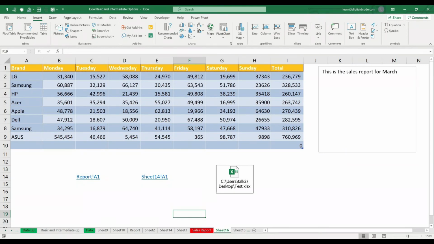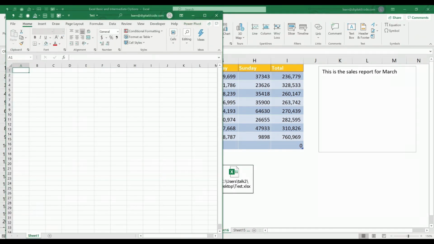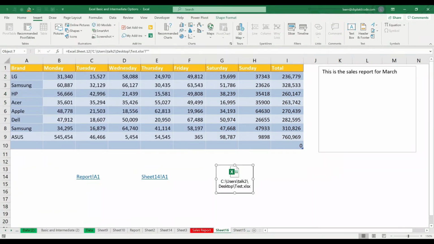If he tries to click the link, the file will not open because he will not have access to your folder. In this case, you are adding the file itself, so if you share the file, they can easily open it. So this is another way of adding files.